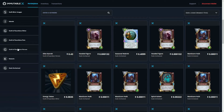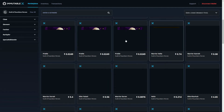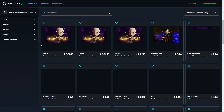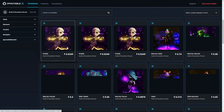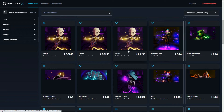There are guild tokens — since it's called Guild of Guardians, guilds are quite important to the game structure, which is why they have these particular NFTs. Those are sold out. Looking at heroes, they've just sold some heroes. The game is not out for a while — I believe Q2 2022. People bought the common ones for around $15 and now they've been minted on the Immutable X blockchain and people are trying to sell them off.